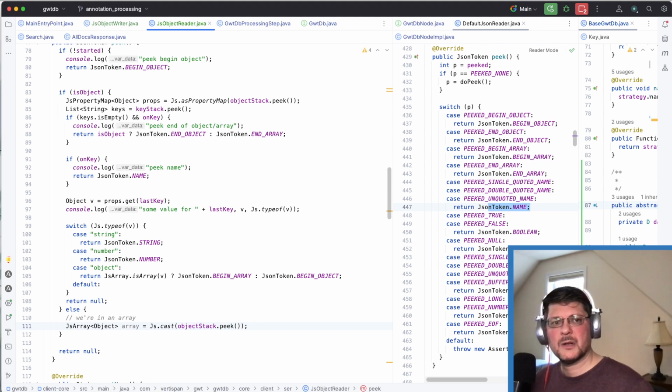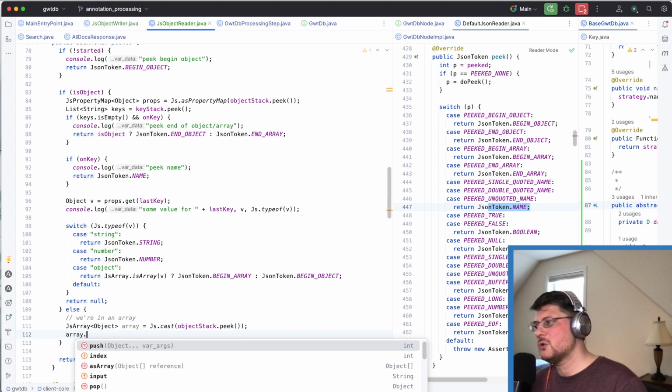All right, so now we're going to have to keep track of our indices. Unless we just remove, or we shouldn't remove. Stupid.